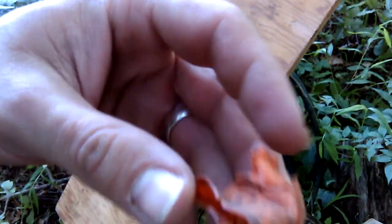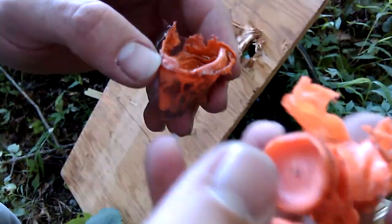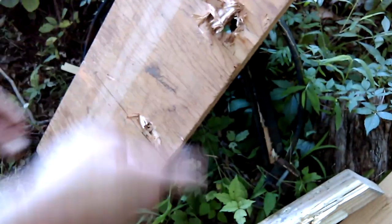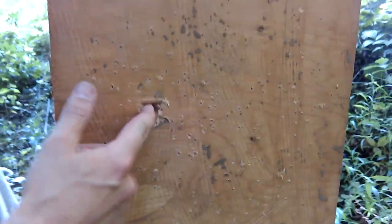Right there is the wad still in it plus the shell. So if they work right, you end up with the shell plus all the shot that's in it plus the wad hitting whatever you're shooting at. Look at the size of the hole from the standard bird shot where the wad hit, compared to where the cut shell hit after going through a two-by-four. This one you can't get your finger through; this one you can stick your finger through no problem — probably fit three of them in there — and that's after it went through a two-by-four.